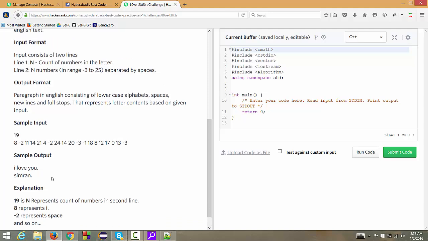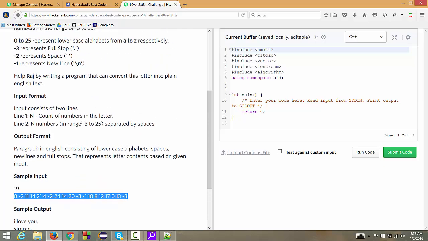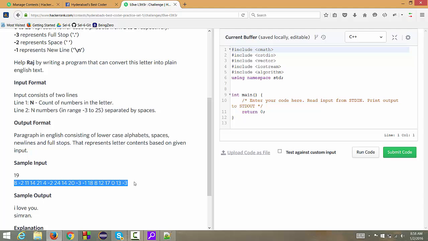Fine. Now in order to solve this problem, the first thought that comes to our mind is probably we should take an array where we should store all these numbers. It's a good idea. We can begin with an array. But if we look at the problem statement, it does not specify how many numbers will be given to us. So even if we take an array of size 100, possibly there may be an input which is going with 1000 or 2000 or 5000 numbers given here.